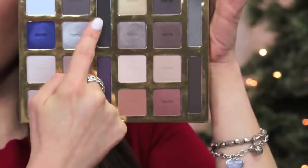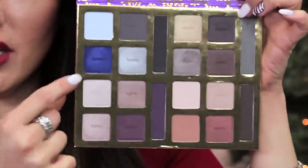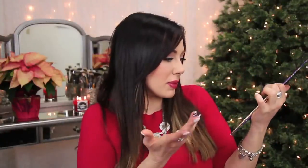The only thing I didn't like that was kind of weird, I don't know if you guys can see, there's a couple of skinny shadows in here. I feel like that's just a little bit weird. I mean, it doesn't affect the quality at all. I just felt like it was kind of a weird layout. But other than that, the quality is great.